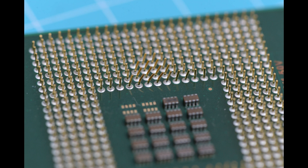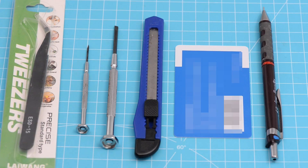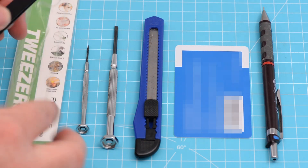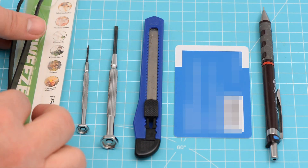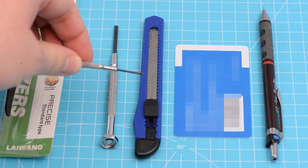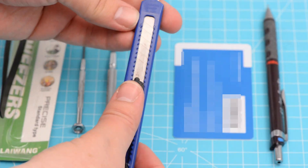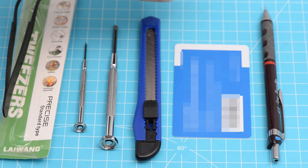If your CPU has pins, they should be straightened before you insert them into the socket. Here's an Intel Xeon I've dropped from about 3 feet, and here are the tools I usually use to straighten bent pins. A pair of tweezers is usually all that's required. Depending on how thin the pins are, you may pick a screwdriver. Next, there's a cutter — the thickness of the blade should be used accordingly to the space between the pins. There's also a credit card, and because it is made of plastic, it is sometimes a better pick than the metal blade. The last item is a mechanical pencil, also very useful. Let's see how we can use them individually to straighten some pins.